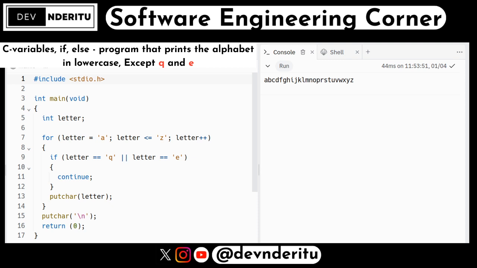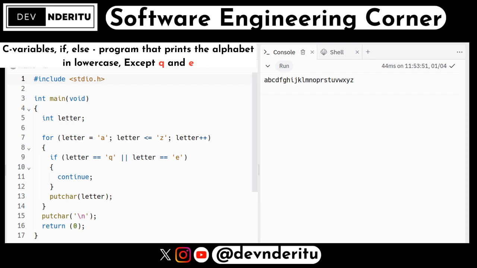So we have the standard input output that you have to include at the top. This is something that you must do so that you can enable printing out to the console. Then you're still going to use the main function, which is where the majority of our operations will be. But as we move forward, as the program becomes bigger, we will move towards creating functions and calling them in the main. But this one, you're just going to put the whole algorithm inside the main function because it's relatively simple. Then initialize the variable letter.